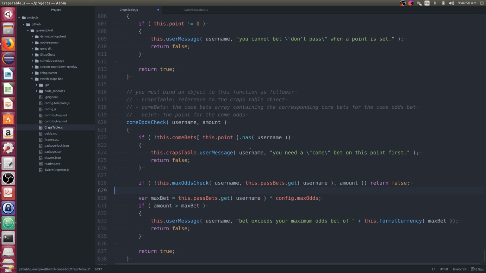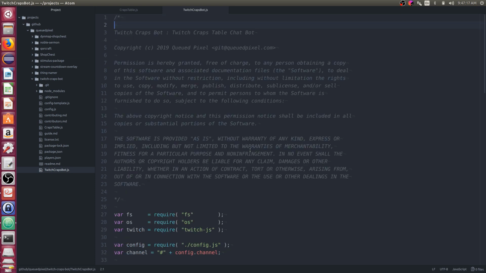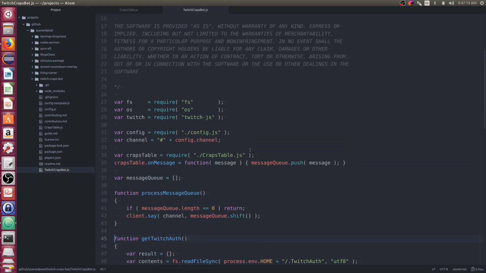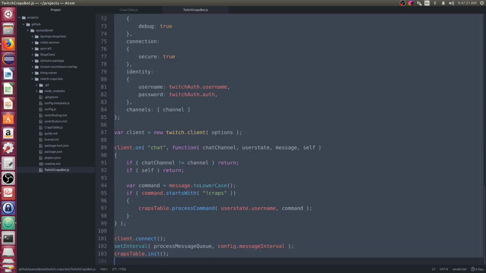And here we're probably going to want to bind the this reference, or the craps table reference, so we can say, how does that work? Let's just do another bind check and see what we can do here.